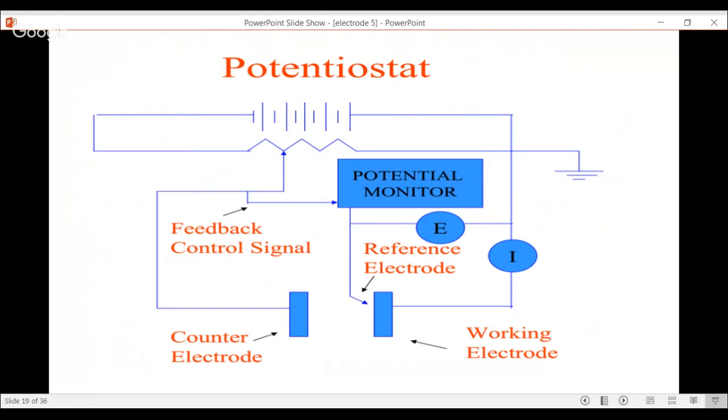Now, one of the measurements that we do is always done in a potentiostat. Whether you do cyclic voltammetry, amperometry, chronoamperometry, whatever you are doing, this is given by a potentiostat. A potentiostat is like a potentiometer, but the only thing is it is not a potentiometer in the sense that a potentiometer has only two electrodes. Here we have three electrodes. We will see what is the significance of this. So therefore, the two electrodes are the working electrode and the counter electrode.